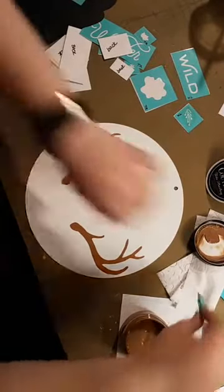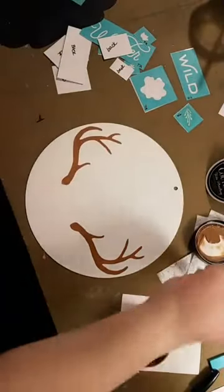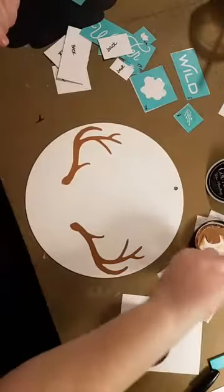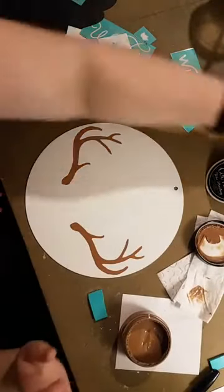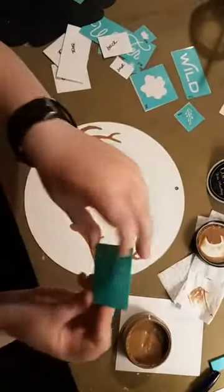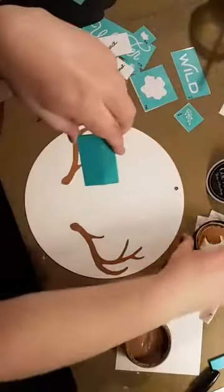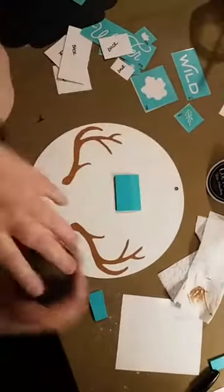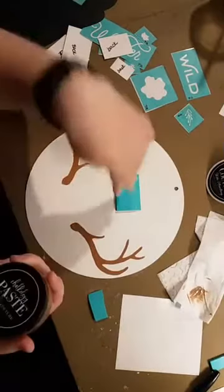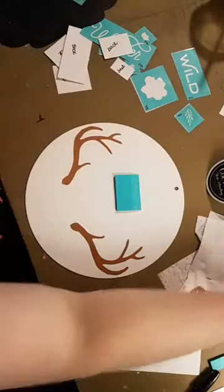Now while this dries, I'm gonna wipe off my squeegee, which are also for sale on the website, the squeegees, and they're perfect. The bigger size, I don't even remember where I put it. Oh, here it is. This is how they come, is this larger size right here. And we actually end up cutting it into a smaller size. Almost everybody I know does it because they're just easier to work with when they're smaller. They work really well for the large transfers, though. We have transfers that are 18 by 24, so.